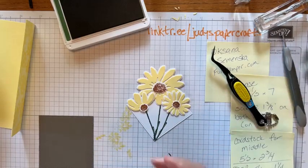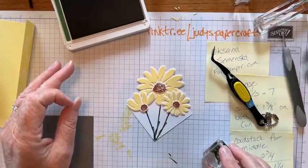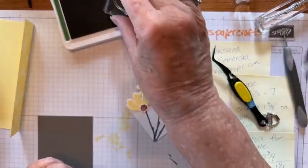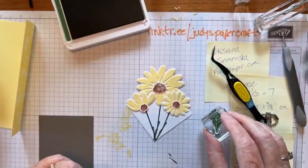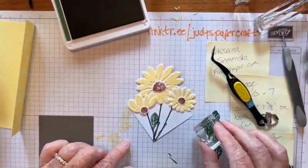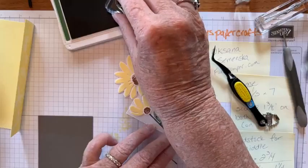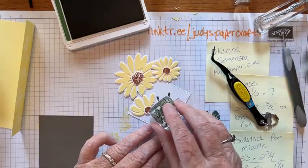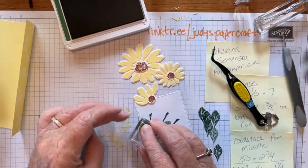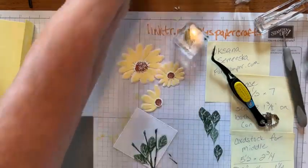So now I'm going to take the leaf and I'm just going to stamp the leaf. You can cut them out, but I'm just going to stamp it. And as a matter of fact, I'm going to ink this up and I'm going to stamp off. Can you see that? Yeah, just so it will be a little bit lighter, not quite as dark. Just going to stamp off a little bit. And we'll put one there. And we'll ink that up, stamp off a little bit. I'm going to put one here. I don't care if the flower covers half of it. And I'll just stamp that off a little bit. We'll put one here. And maybe one more. I'll just put them down here like that. That looks pretty good. Maybe I'll quit while I'm ahead. We'll see once I get the flowers on if I want to add more or not.